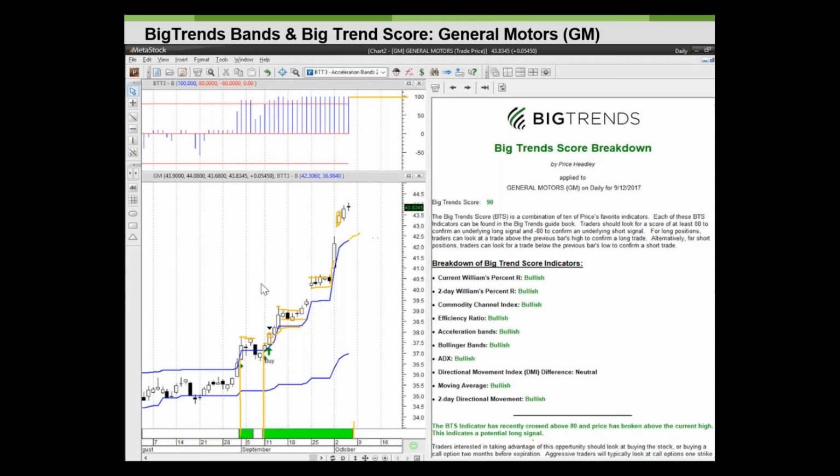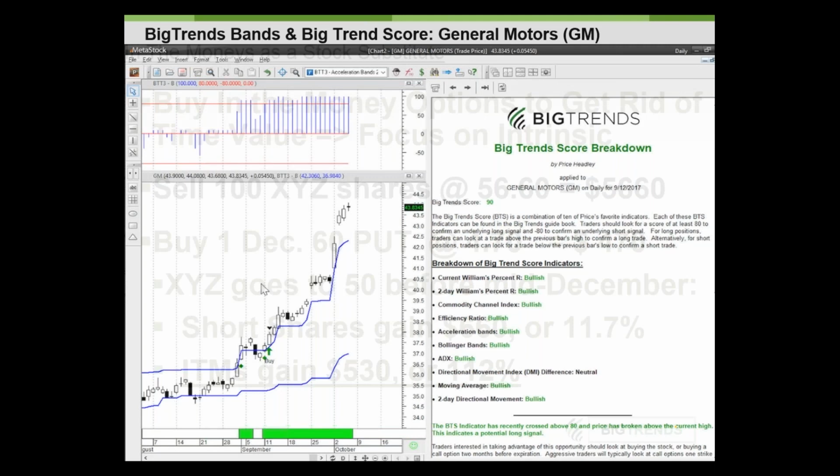You can see that it's suggesting a long signal because of this move into that really super strong, everything lining up at once. Kind of like all rivers flowing into the same bigger river in the same direction are going to be a lot more powerful when combined with a lot of other forces. If they're hitting into each other with conflicting signals, some bull, some bear, you get a reading of 0, half of them bullish, half of them bearish, well then that's going to lead to a lot of chop and churn and uncertainty. We're not in for trading that.